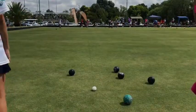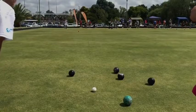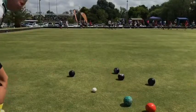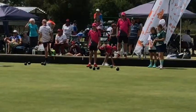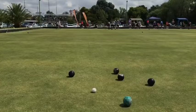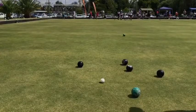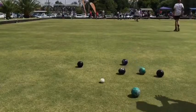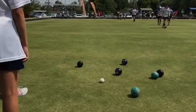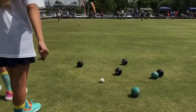Now Peter Swanepoel, yeah, opportunity. He's drawn the shot at the back on his previous bowl. The difficulty is quite a few bodies in the way, yeah, from all our angles. See the back angle, at least we can see a little bit better for you guys. It's all about the weight, yeah. Oh, unfortunately, just getting a touch onto that ball, but I think it might be one of his own balls that he's promoted up there. I think it's Linda's ball. Now it looks like they might be holding two.